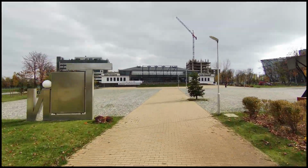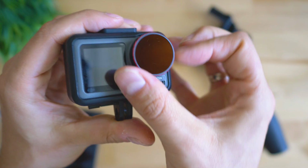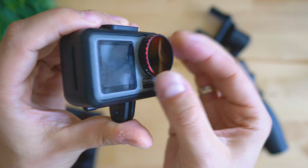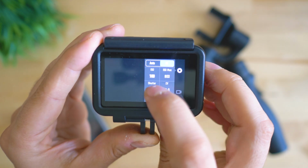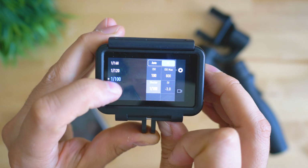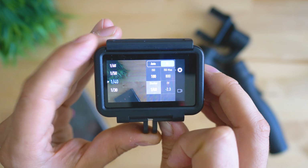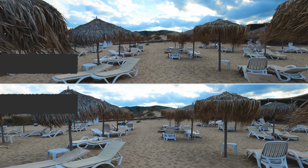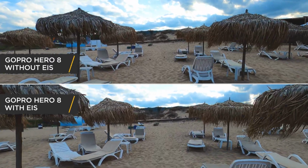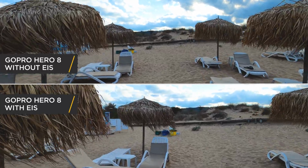The other big advantage of mechanical stabilization is the usage of lens filters, so that you can follow the 180-degree rule. If I want to shoot a cinematic-looking clip in 30 frames per second, I need to adjust the shutter speed of my camera to be 60. The thing is that only a few action cameras support such a feature. Most of them are rather expensive, and you will also need to use lens filters in order to expose the scene correctly. So you need knowledge, lens filters, patience, more money, and it might be that the end results are still not going to be as good as you hoped for, despite the efforts that you have put into that.